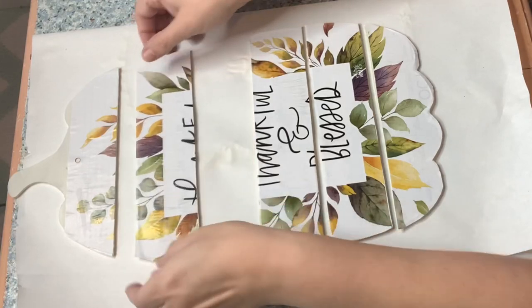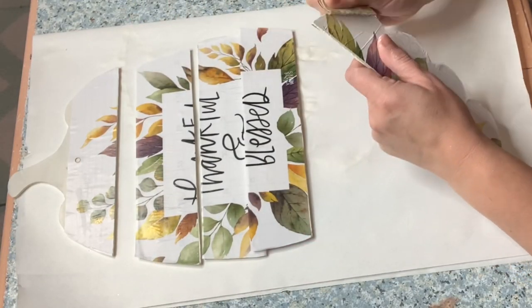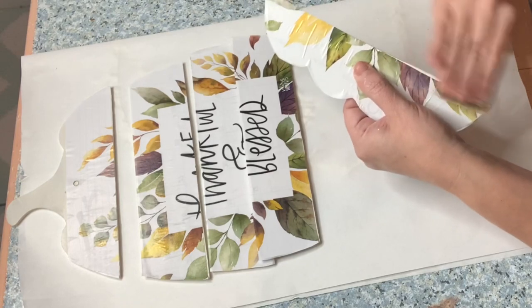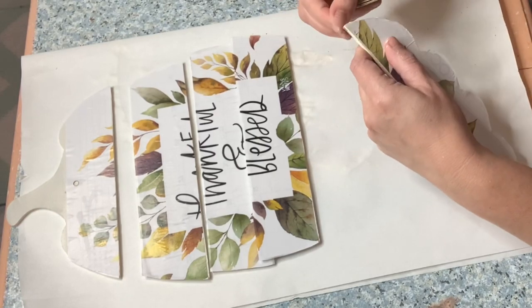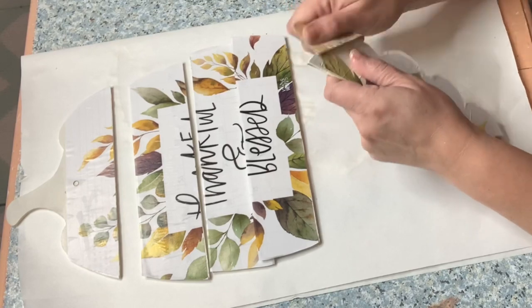Now I'm going to take a sanding disc and some fine grit sandpaper. The sanding disc, I'm going to go around the outside edges and sand those down really rough. That will get all the excess paper off of the edges, and it will also give it some distressing where it looks like the paper doesn't go all the way to the edge, like a little bit of wood is showing.